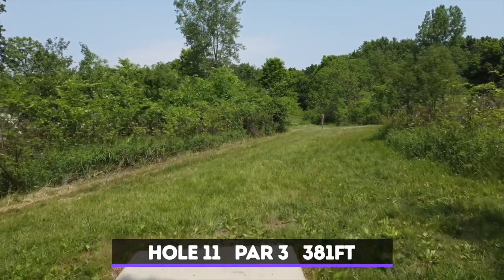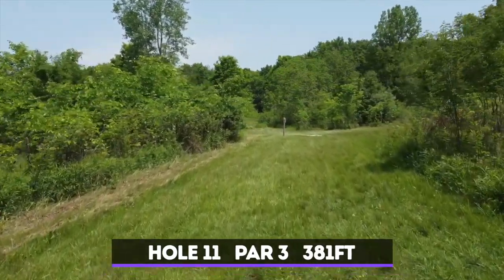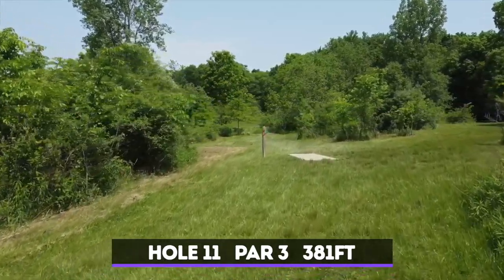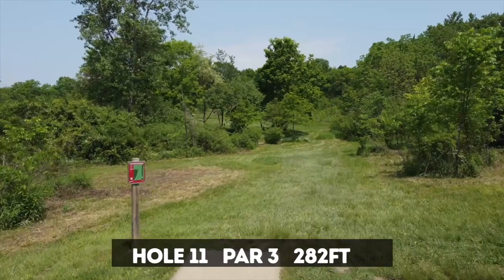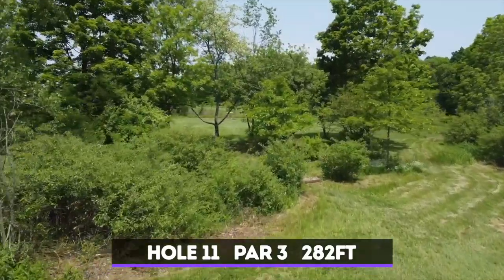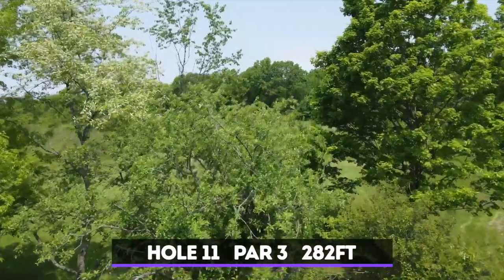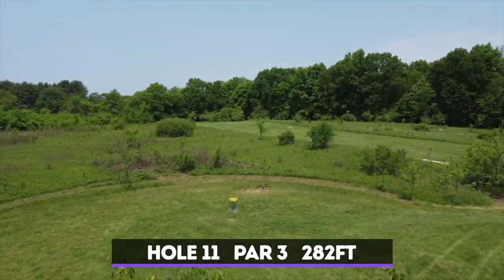Hole 11, par 3, 381 feet, our longest hole so far from the long tee. And 282 feet from the short tee. Players can attack this hole by trying to punch through one of the low gaps or by taking the drone flight here over the top of the trees and trying to land around the basket.